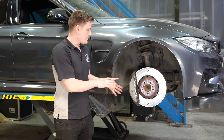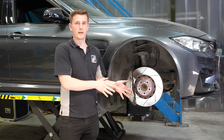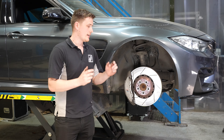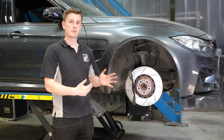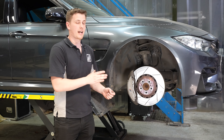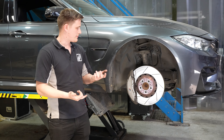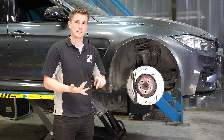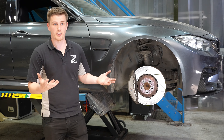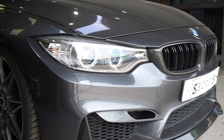When we moved over to this kit, we solved one problem and found another. We did solve the warping — as soon as we moved over to this braking package, the warping issues stopped completely. What did happen was after a few laps on circuit at Oulton or Donington — relatively short circuits — we did get fade, quite aggressive fade. After two or three laps the pedal was going down to the floor, and that's despite having braided brake lines, racing brake fluid, and pads that are four-track as well. So we had the right pad, disc, and caliper combination, but we were still getting this brake fade.